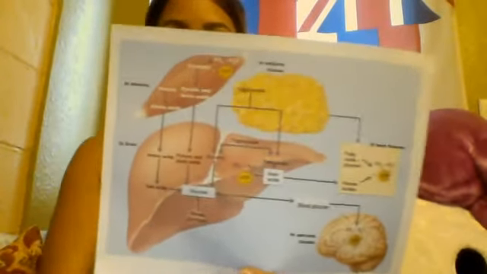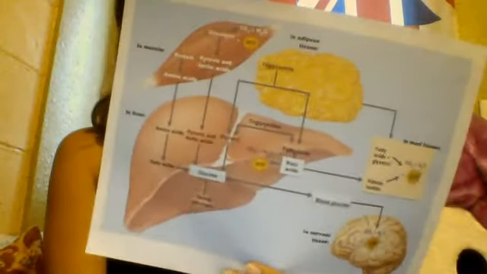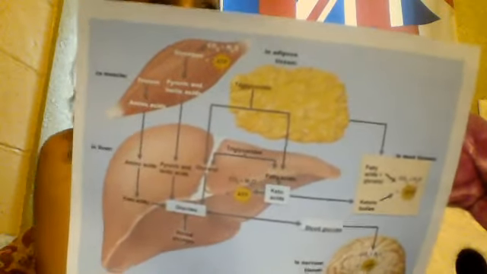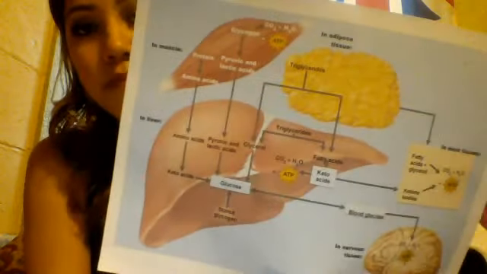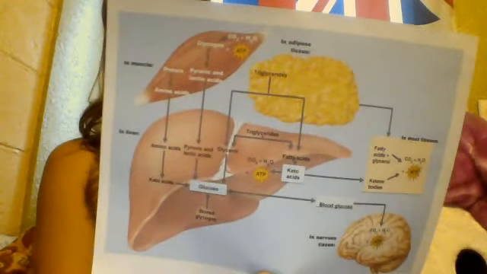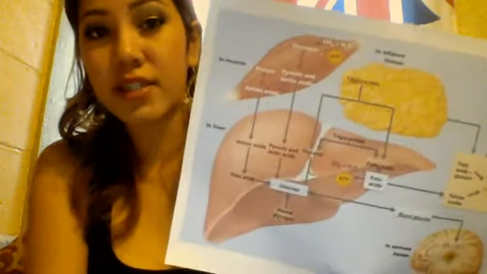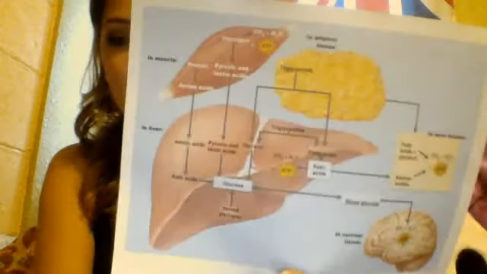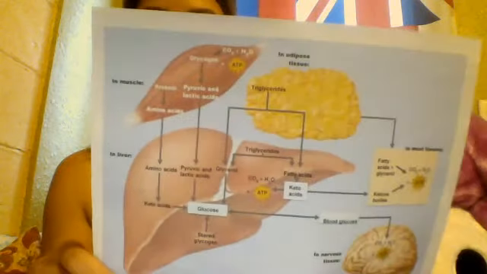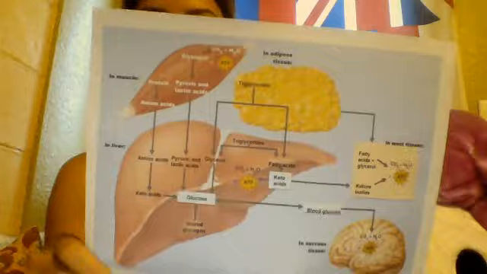And the favorite process is lipolysis, which is the breakdown of fat, or glycogenolysis, which is the breakdown of glycogen into glucose. And you also have gluconeogenesis, which is the production of glucose from non-carbohydrate nutrients like proteins and fats. The major active hormone during the post-absorptive state is glucagon, which helps to elevate blood glucose.